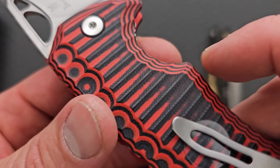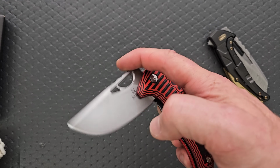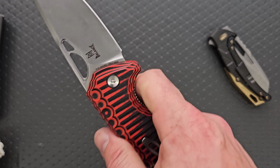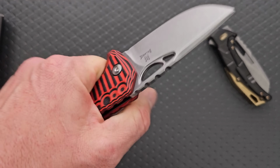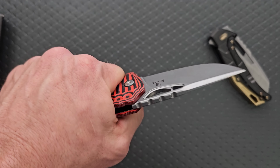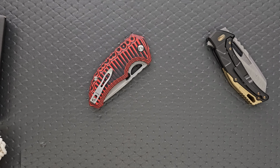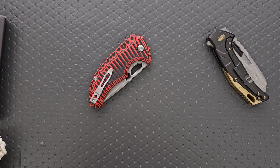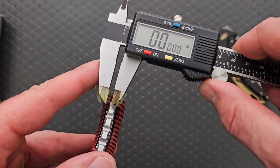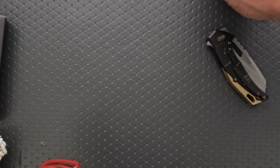Pocket, the red G10 is kind of a love it or hate it kind of thing. This is not the type of object that you're going to drop on the ground and lose. I will say this, I don't love that for me, if your hands are smaller than mine, it might not be that big of a deal. For me, this is a 3-finger knife, which is so weird because it's huge. That's got to be 180 thousandths on the spine bare minimum, which is thick, if I'm not defining that clearly. Oh, yeah, 197 thousandths. Wowzers. So that's thick for sure.